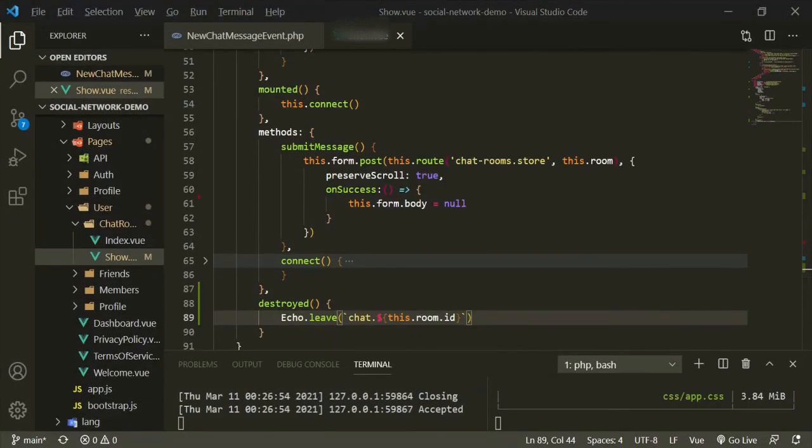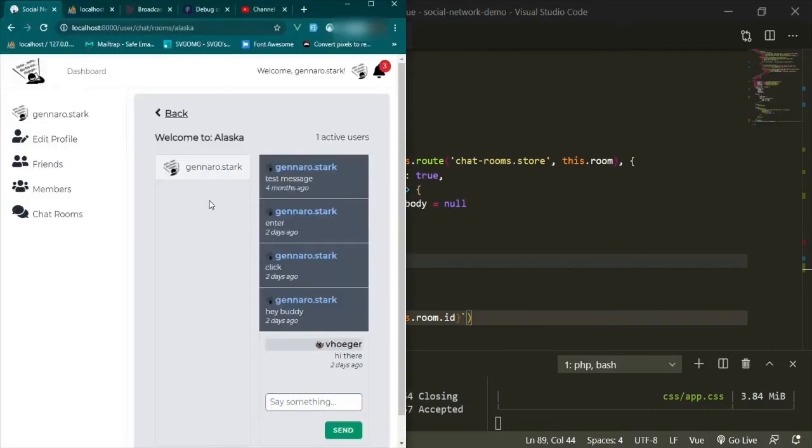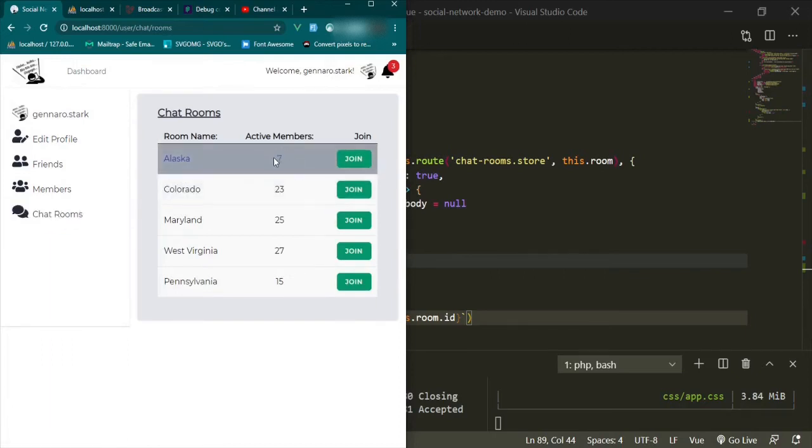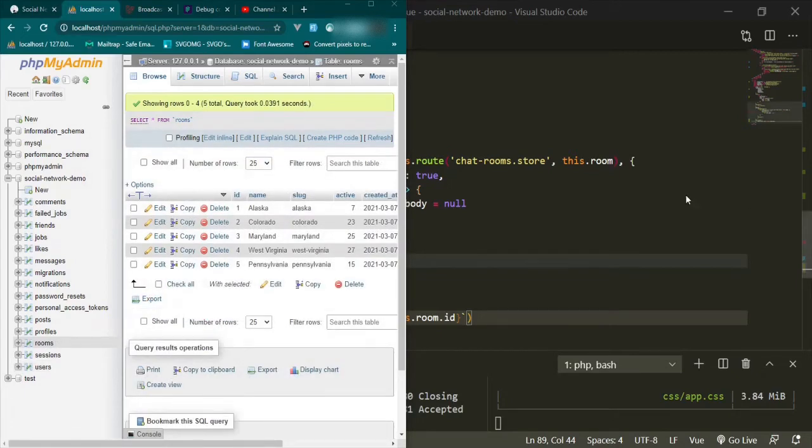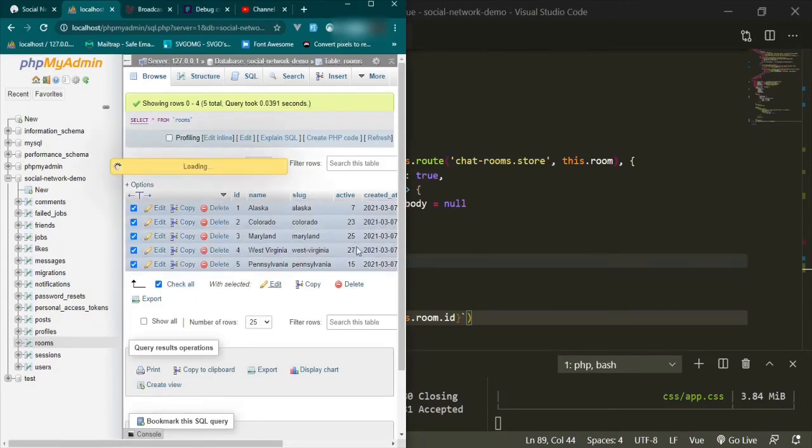So let's head back into the code. And the next thing I want to do is go back to the browser. I want to go back to the chat rooms, and what we're going to do is fix these active members. So we can go to the database, we can go to rooms, then we can just check all, edit all, and we'll make all the active rooms actives 0.